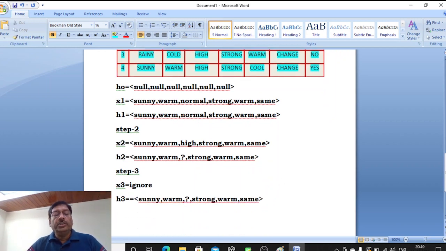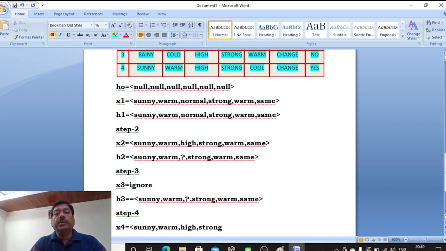Then in the next step, I'm going to consider the values of H3 with example 4. Example 4 I can consider because it is a positive instance. So I'm going to consider these values from example 4. I'll say x4 is equal to sunny, comma, warm, comma, high, comma, strong.